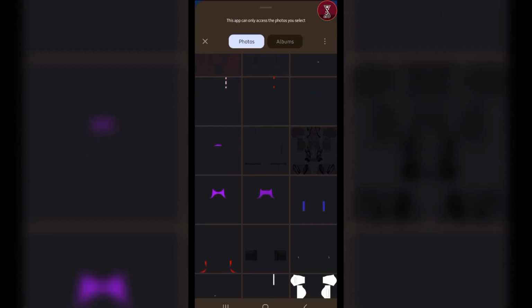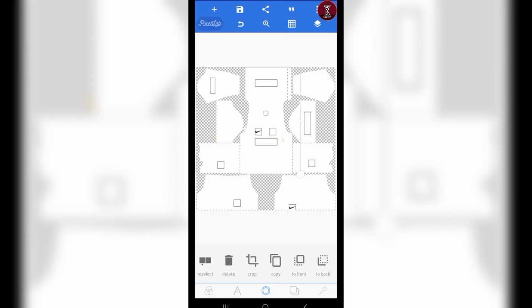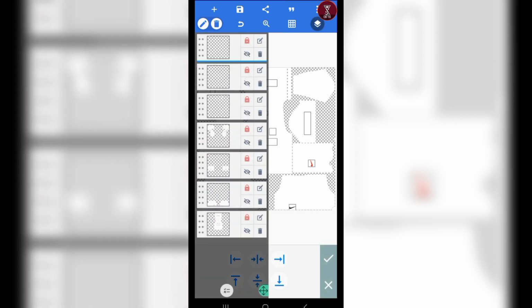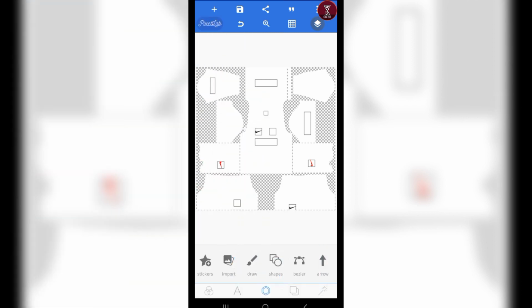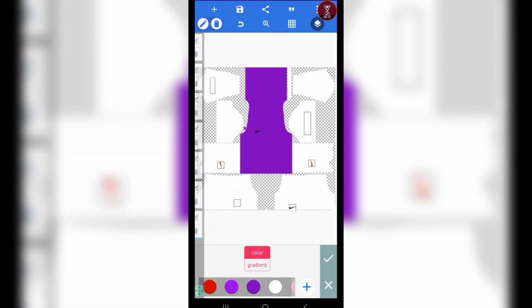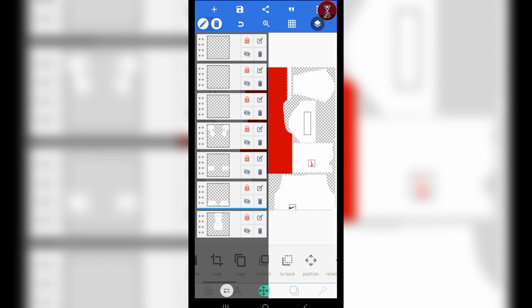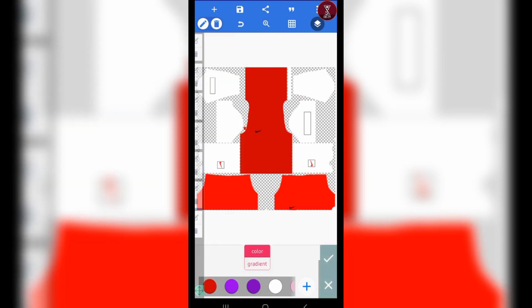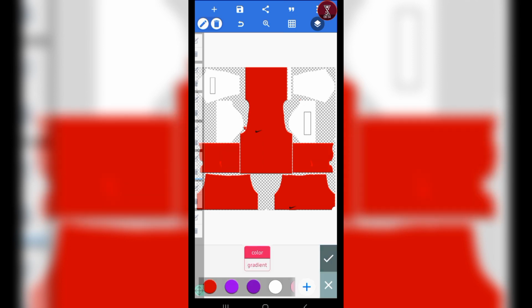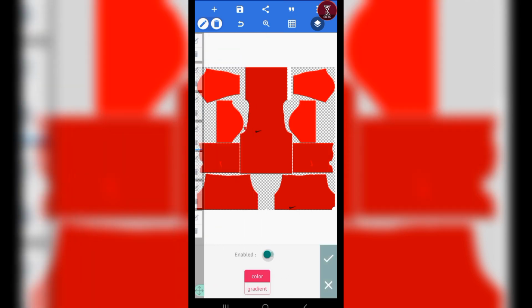Okay, so I have these trims, and I'm putting these swooshes in the places, and as you can see they are fitting right in the boxes as I have done here. These boxes are looking very bad, so just color it red. Red is my favorite color. I will do the shorts red too, and the socks, and I will also color the sleeves red.